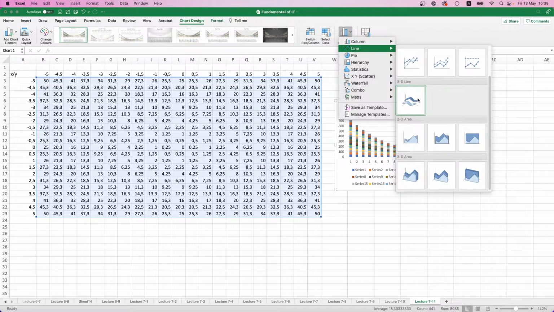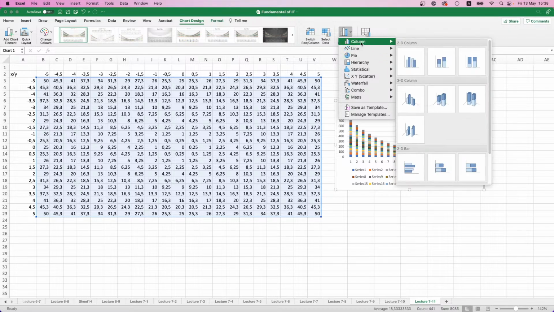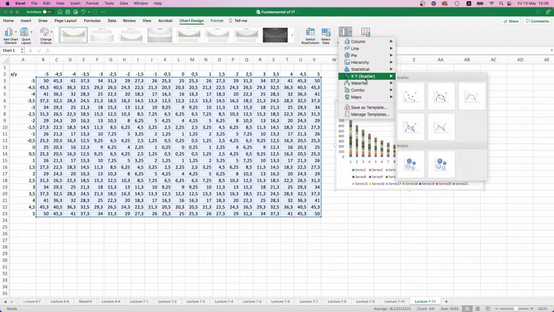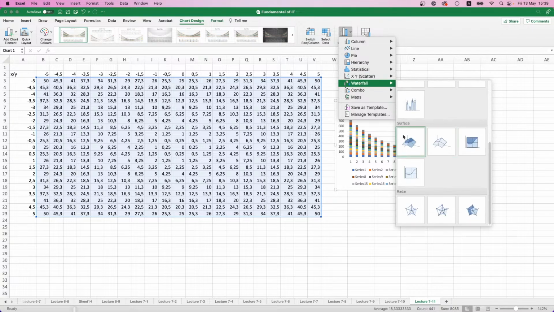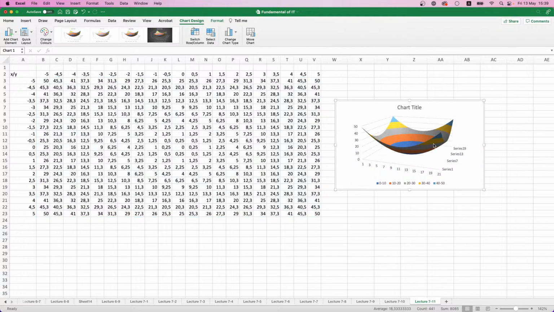We have the 3D lines, but these are not the chart types that we need. But we have the surface of the 3D plane. Go to 3D surface, and this is the type of surface that we are going to have in the end of the 3D graph.